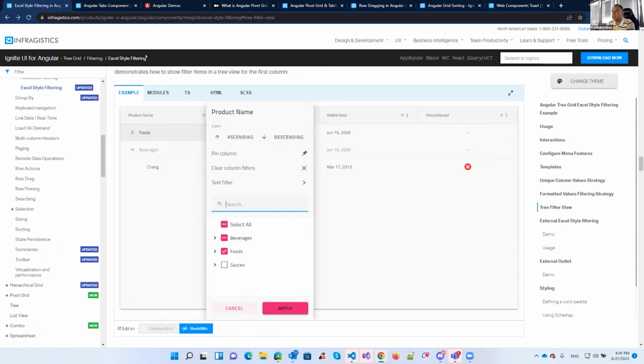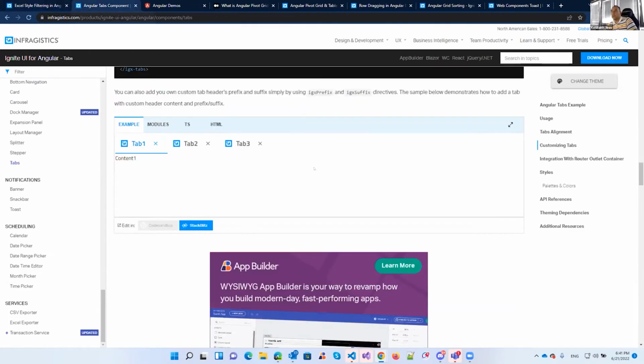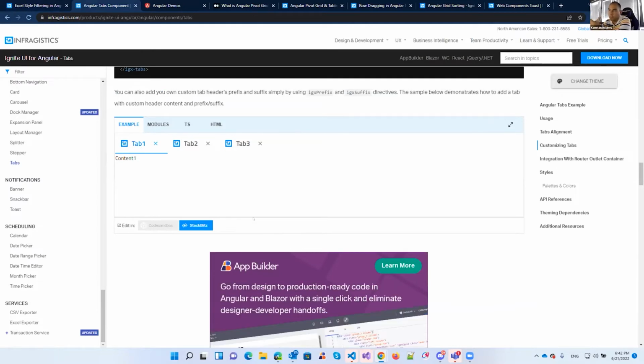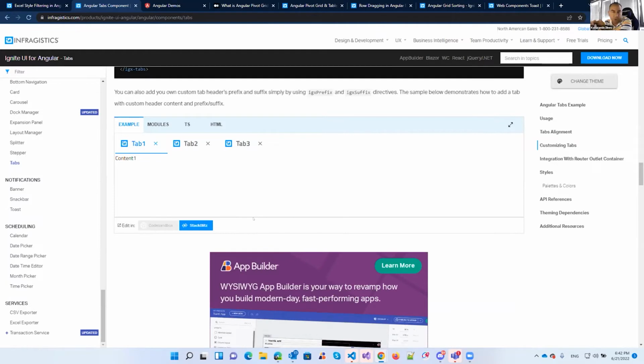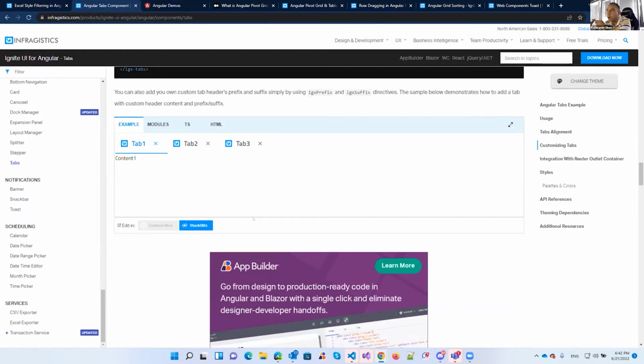So next one that I'm going to show is a small improvement to our tabs. Now, over time, it's very important for all of our products to not only look nice, to not only function nice, but to also be compliant. So we're very thorough about accessibility. We're very thorough about internationalization. We actually ship a ton of localizations for our built-in component strings with the product. I think currently there are 22 out of the box, 22 different languages that we ship for the strings that we have.